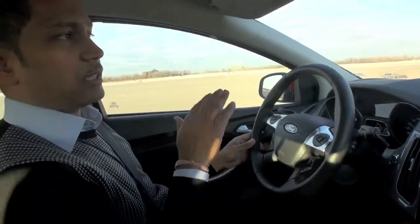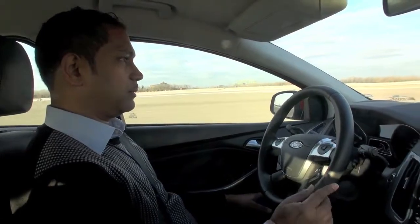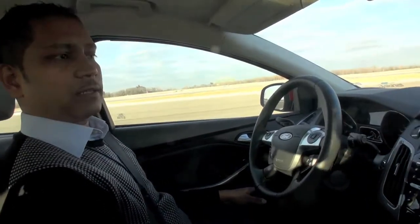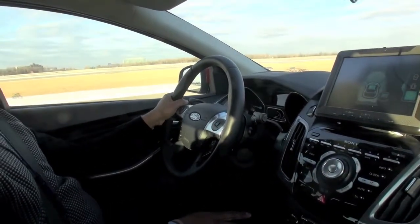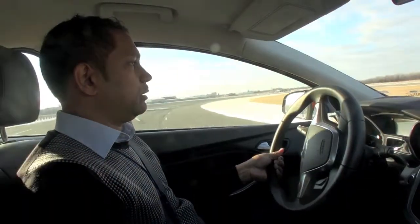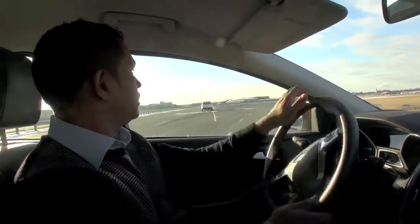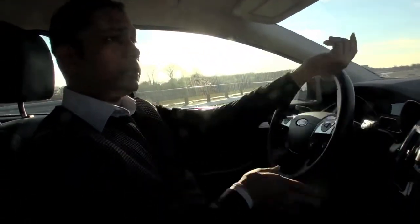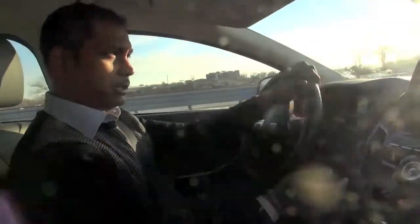I'll show you that the vehicle is drifting and the system brings you back to your original lane — that's called side impact avoidance. Both are autonomous systems. The system brings you back, and you also hear the collision alert. This feature is generally working from 50 kph onwards, because it is meant for highway driving where you have lane markers.